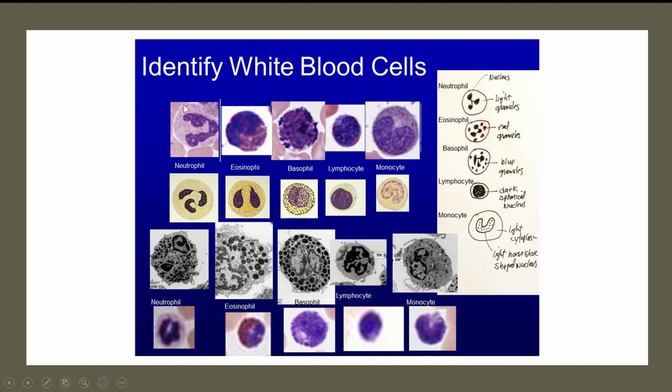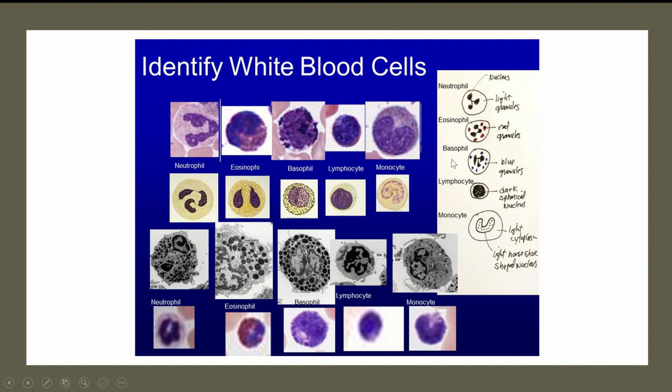Just look at these and understand how we are able to study them through microscopy. It is through microscopy that I'm able to look at these white blood cells and differentiate between a neutrophil and an eosinophil. You don't have to know how to do that yet, but it shows that if you have the knowledge, microscopy is what helps you differentiate these two, because obviously I can't see white blood cells with my naked eye. I need microscopy to do that.